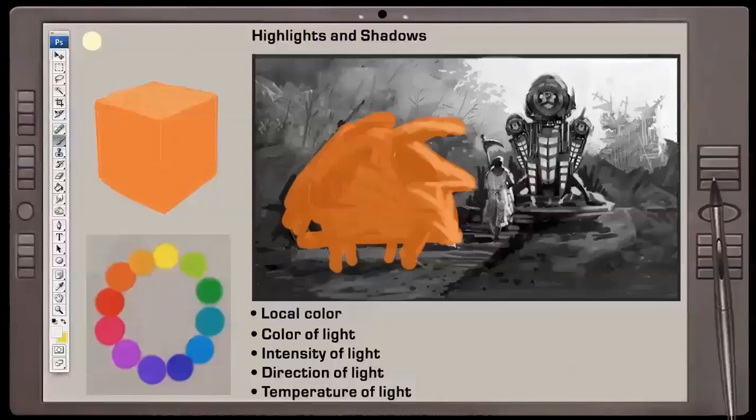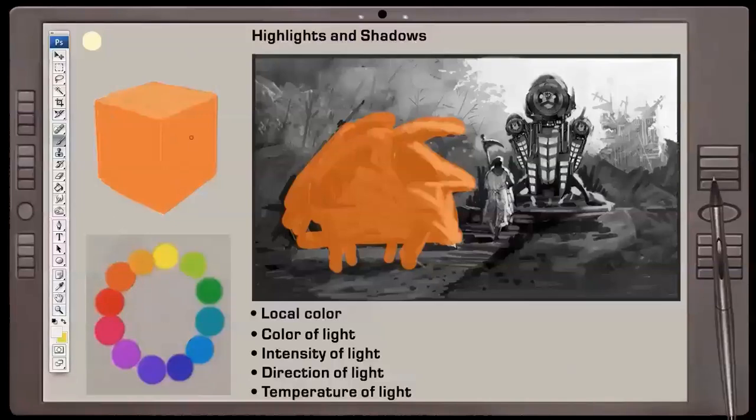As the light on an object swings into shadow, two things happen. First of all, the hue, which refers to the name of the color, like a green hue, a red hue, an orange hue. The hue of the shadow also shifts to the next adjacent color on the lower side of the color wheel that you see here. So therefore, since this cube has a local color of orange, which is this, the shadow color is going to have some of the color that is below this orange on the color wheel, which is this color, and that color is red-orange.